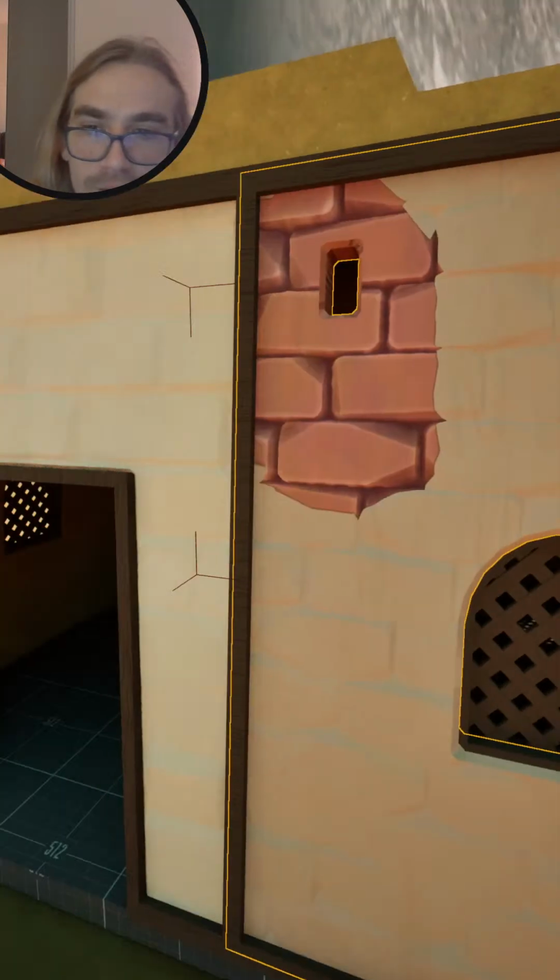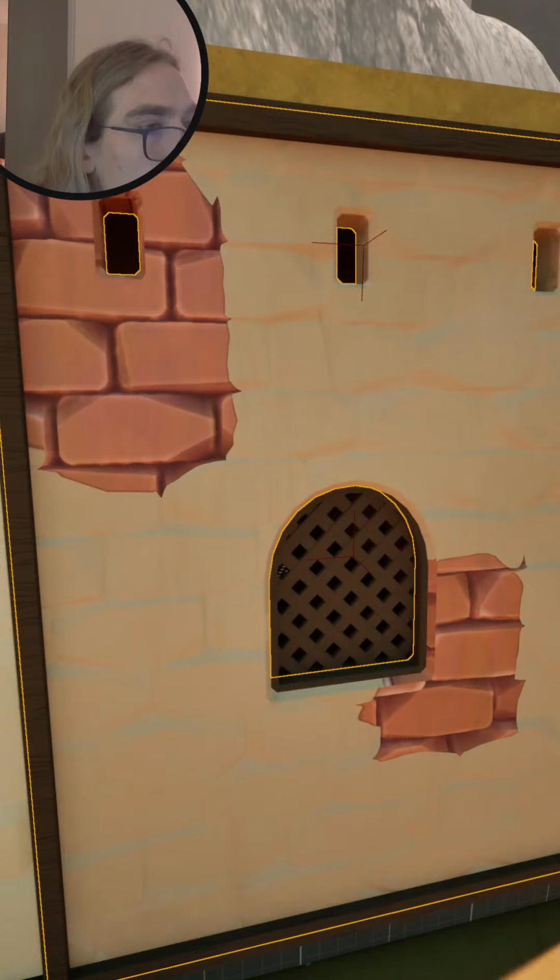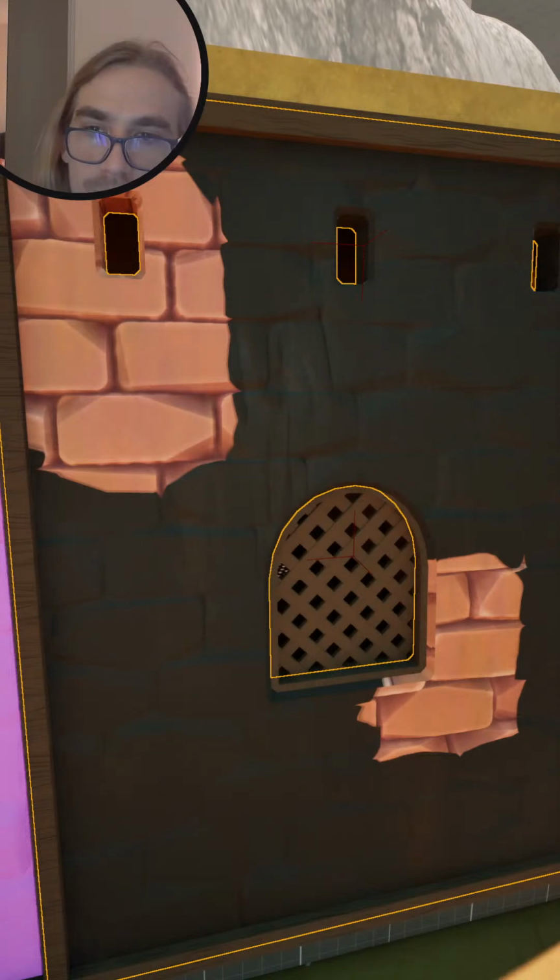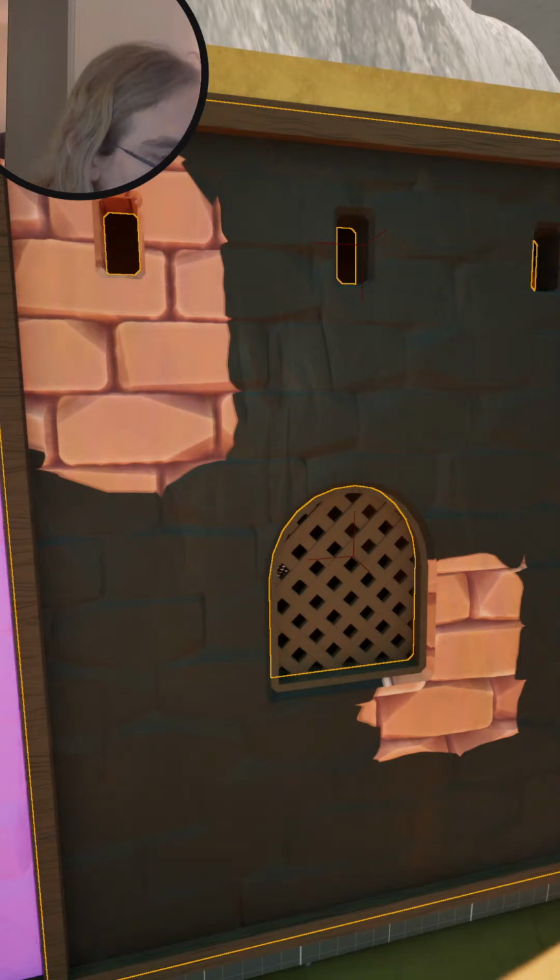Okay, now we're getting this other one here. And it looks black for some reason. A multiply to make the texture have both texture, base color, and properties. That could be a solution.